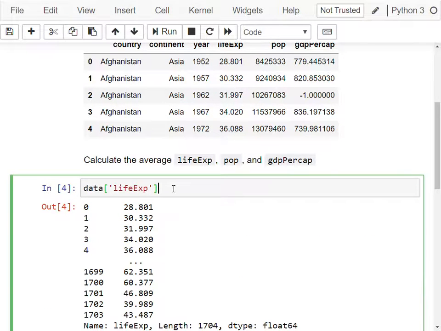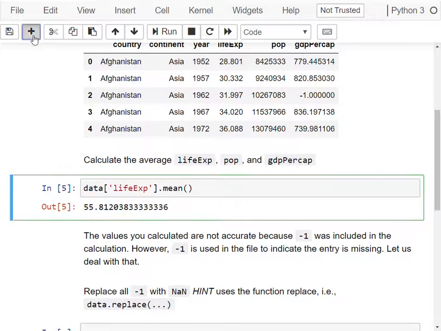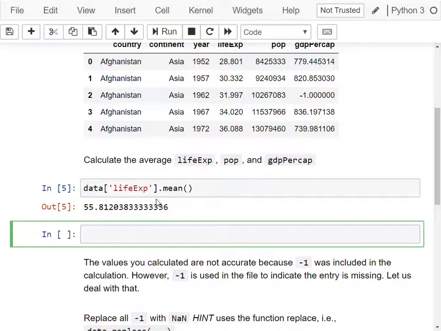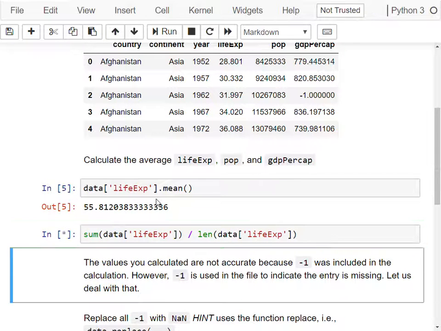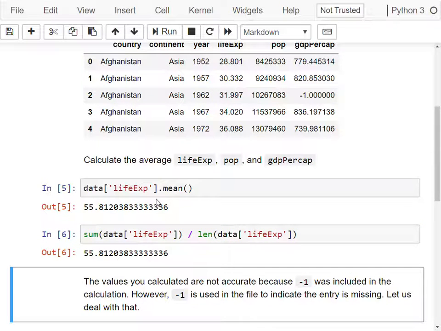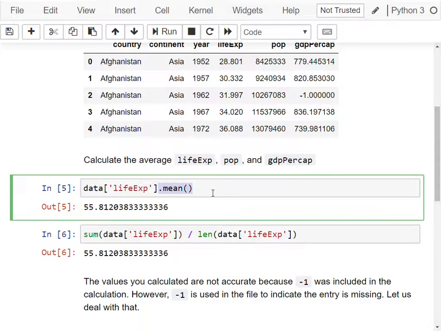And if you want to calculate the average, there are multiple ways of doing that. We can use a built-in function called mean, which will calculate the average. Or we can use Python functions. We can do sum of data life expectancy divided over length of data life expectancy. That will give me the same result. Now, it's not preferable to do this for reasons that we will show in a minute. And Python doesn't have a built-in mean function. This mean function is part of pandas, so we can call it using .mean.